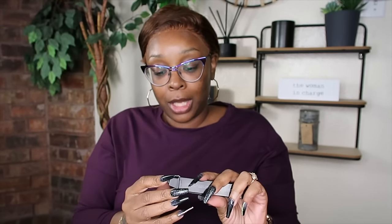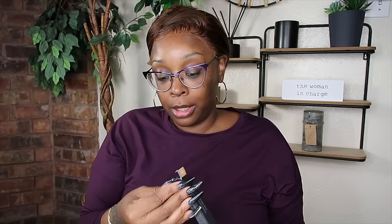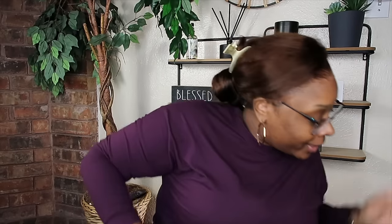This one right here is melted sugar. Is that what it's called? Yeah, melted sugar. Nectar. I'm so happy. And this is a caviar stick. Oh, no, that's not what this is. Sorry. Secret camouflage. Yeah. They literally sent me everything I use all the freaking time.